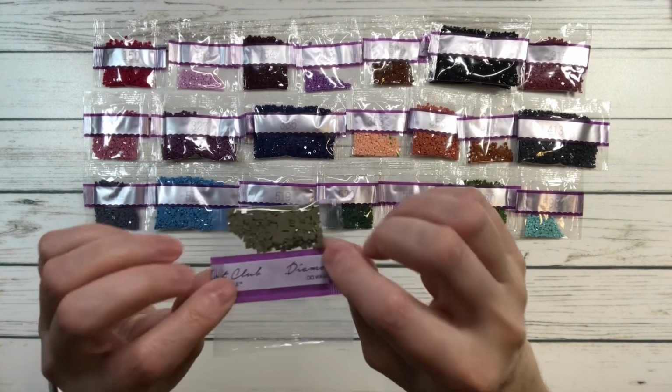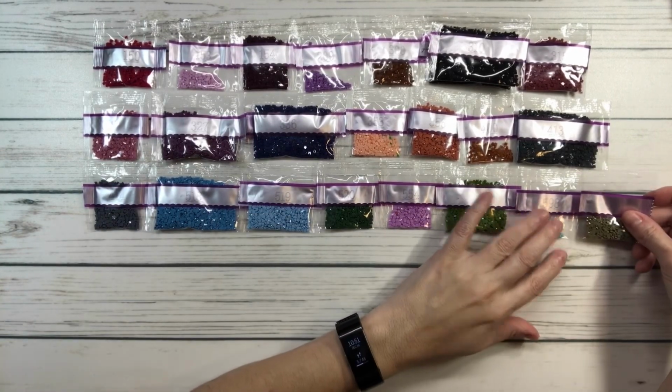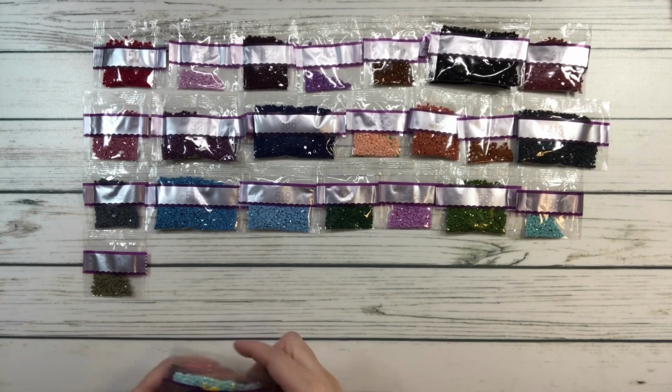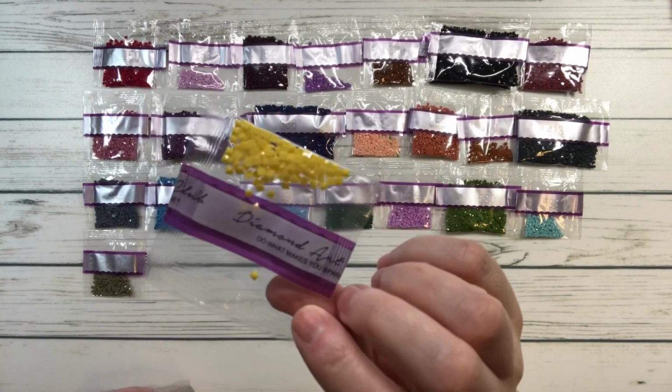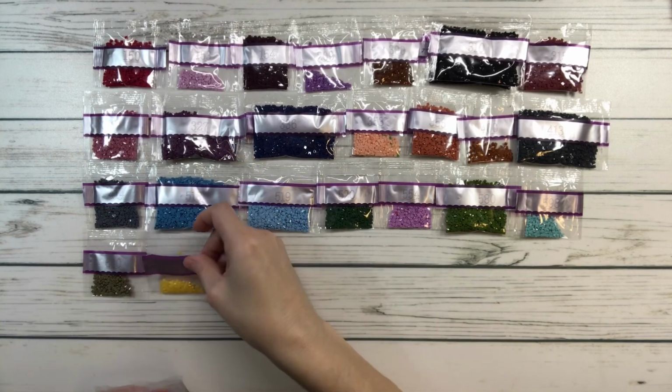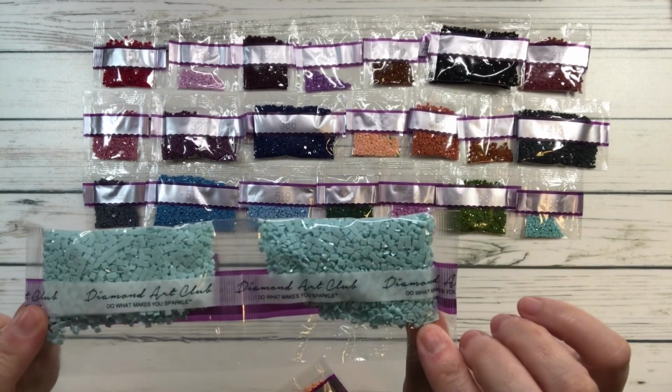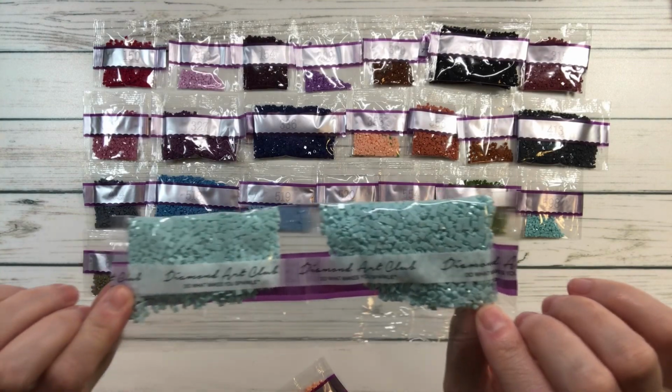640 is Beige Gray Very Dark. Do you see that there? No. So we'll have to put it here. 743 is Yellow Medium. 747, two bags of 747, and this is Sky Blue Very Light. Very pretty.